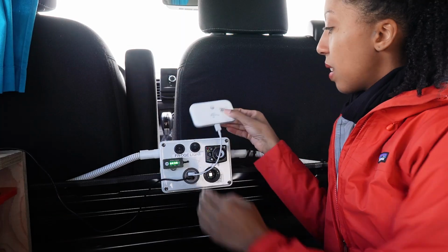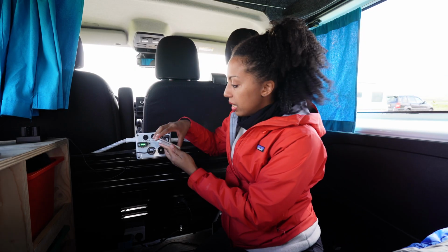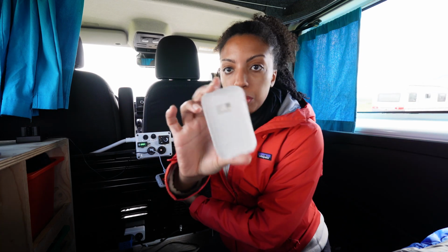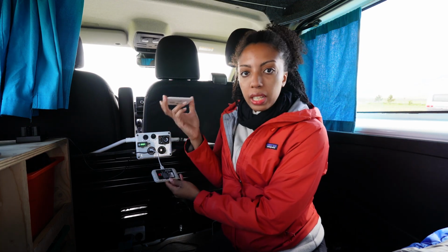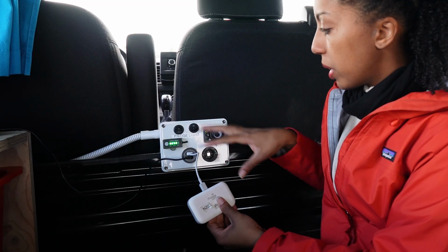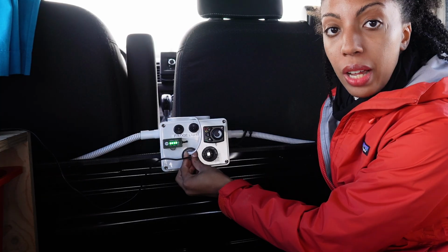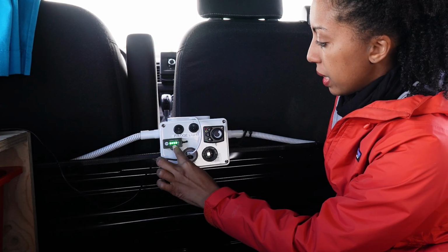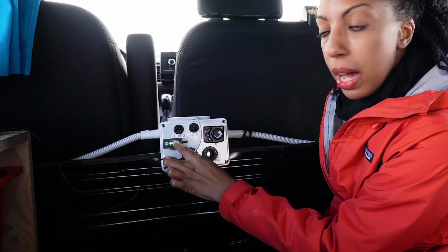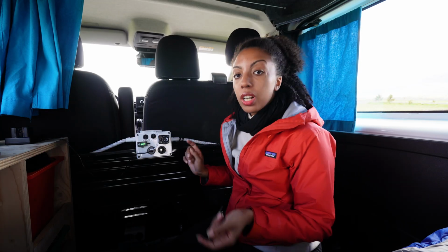Right here, this is our Wi-Fi hotspot. The code is right here, and inside, you open the back, we have a scannable code that allows you to connect. For this to work, it has to be connected to this port, and it doesn't need electricity, it can just work. Pop it back in. These 2 ports don't have to be connected to electricity to work, but this is our battery meter. Right now, it's using battery to charge this because I don't have the car running at the moment. But if the car's running, then it'll work on the car's built-in power.